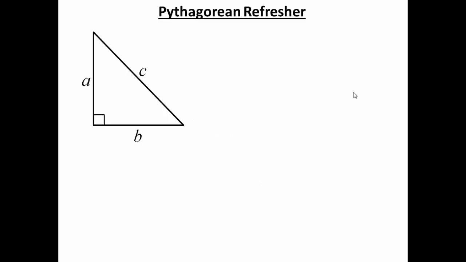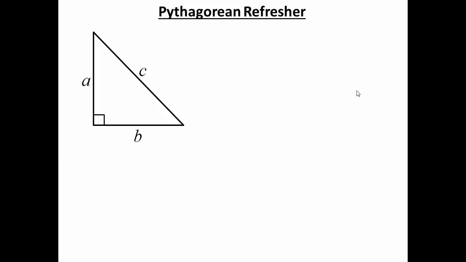So one more quick refresher before we jump into anything, and that's the Pythagorean theorem. Of course, the Pythagorean theorem says that for any right triangle, the sum of the square of the 2 legs is equal to the square of the hypotenuse. A squared plus b squared equals c squared. Now it's going to often be the case where I'll give you 2 sides of the triangle and you're going to need to know the third side, and we can simply find the third side by using that Pythagorean theorem.